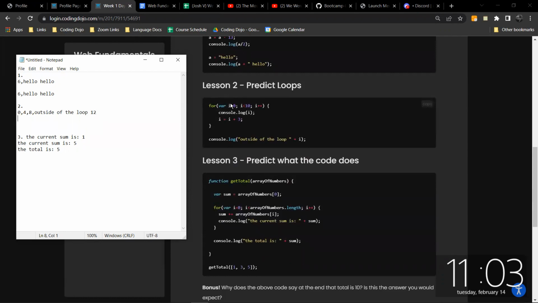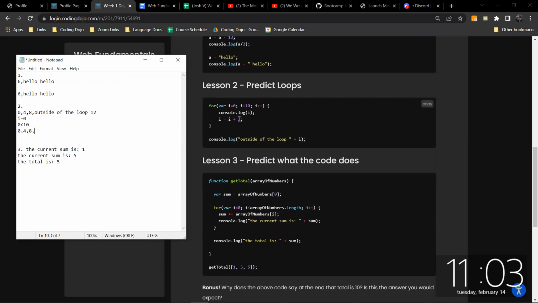Question 2, please. Okay, so I equals 0. And currently 0 is less than 10, so we would move on. Console log I, which would be 0. And then add 3 becomes 3, but then you go back up and you add this one, that becomes 4. 4 is still less than 10, so console log 4. Add 3 becomes 7, plus 1 from here becomes 8. 8 is less than 10, and then you console log that one.